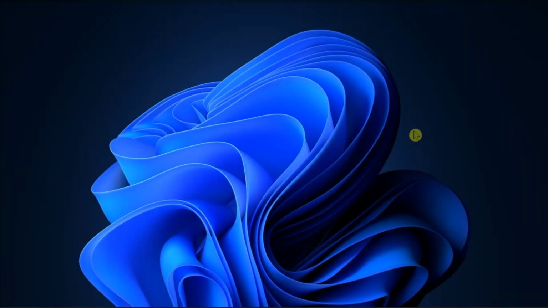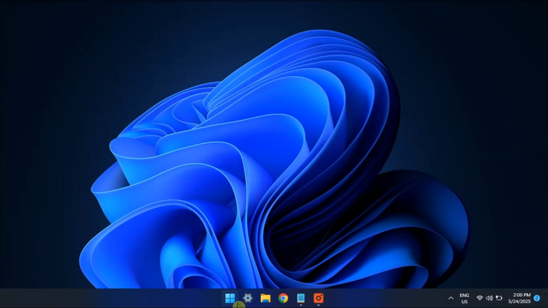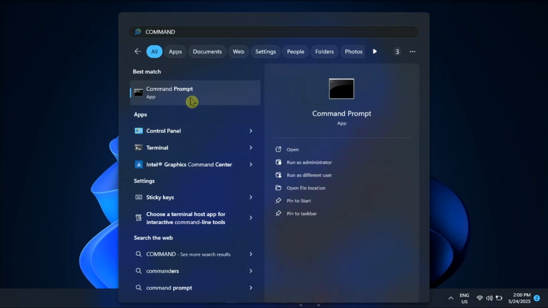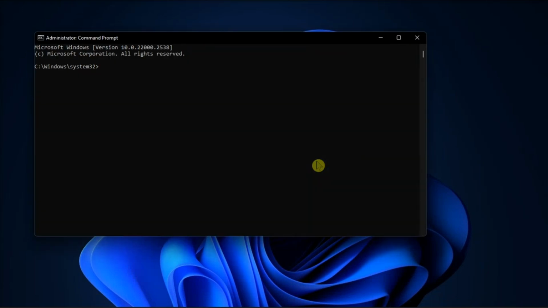Are you trying to open Terminal in Windows for Command Prompt or PowerShell? Then make sure to finish this short video tutorial to know how to do it. Now firstly, you can use the Start menu. You can just open Start menu, type in Command Prompt or PowerShell, then press Enter or click on the results that will show up on the screen.